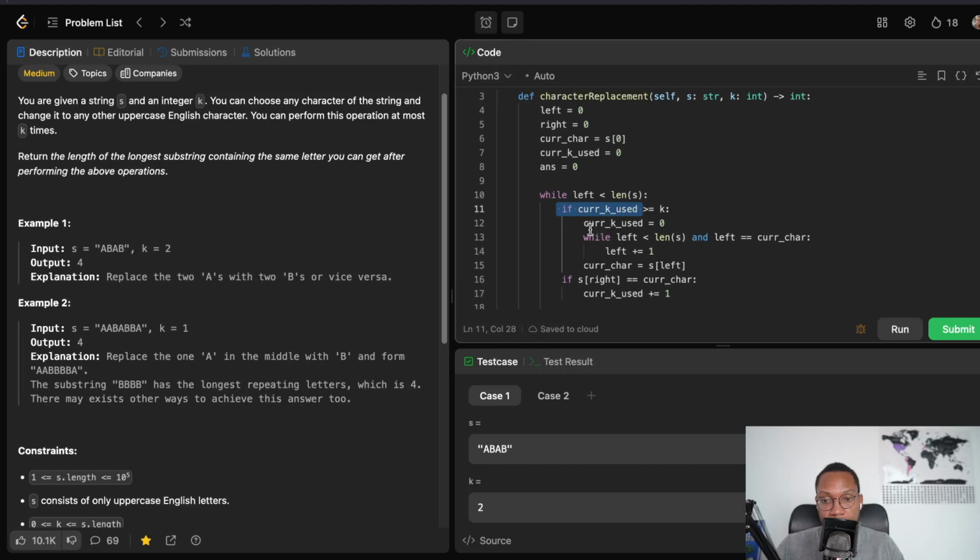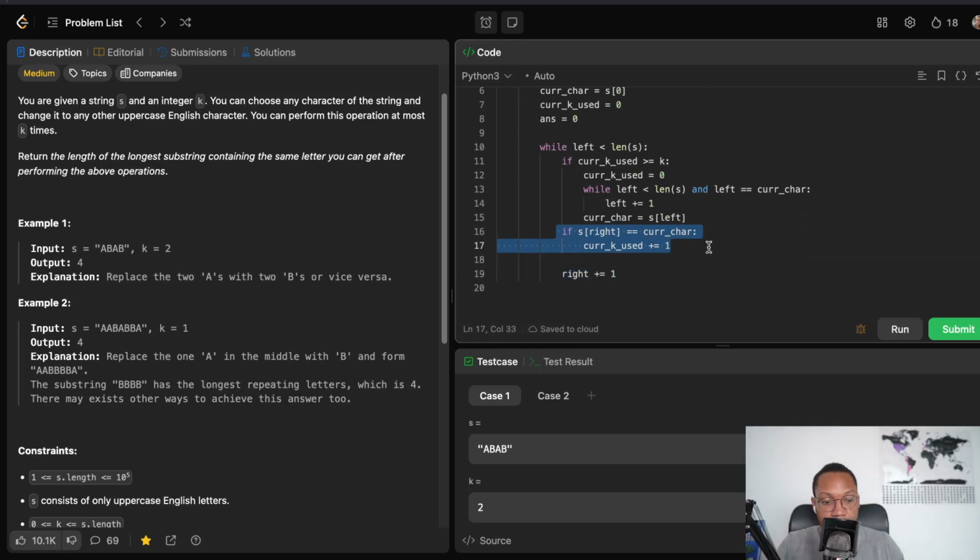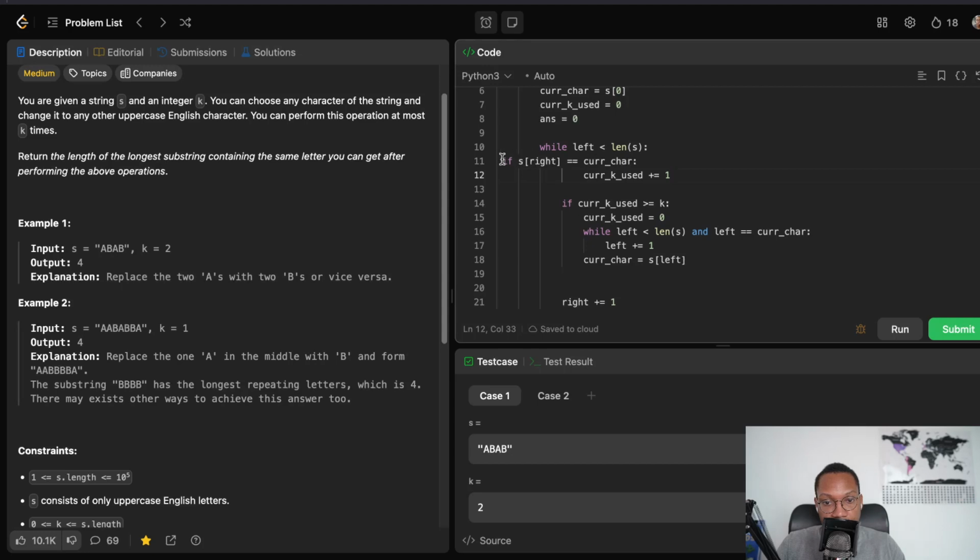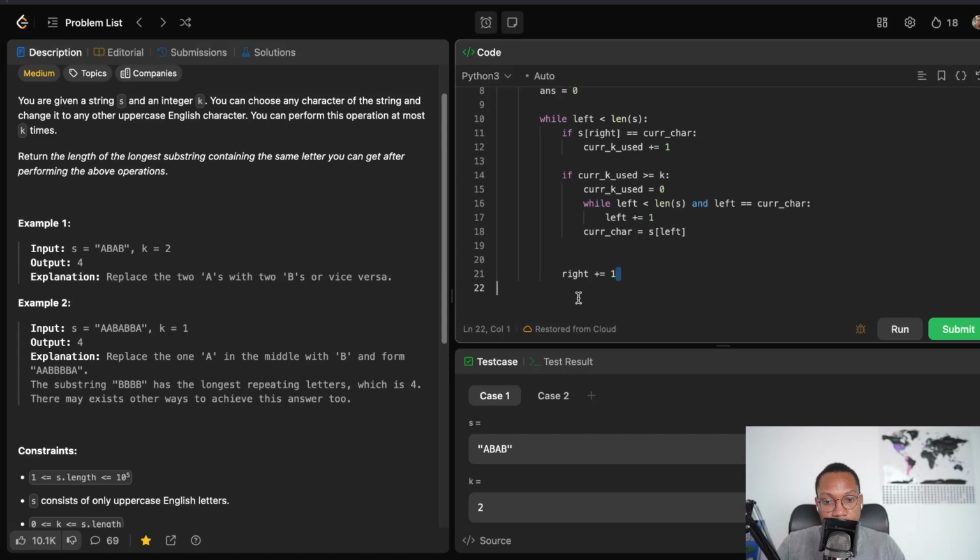Okay, if k current use is greater than or equal to k, use resets, and then the other one is if the current right is char, then we expand right.